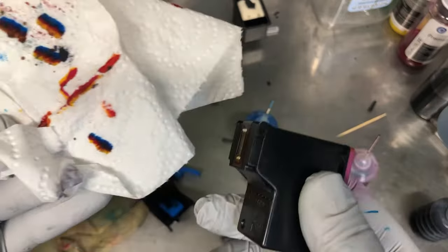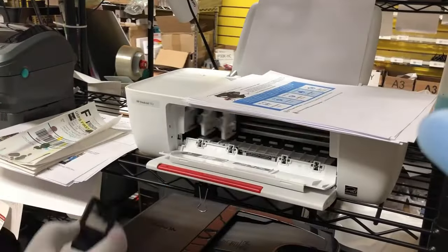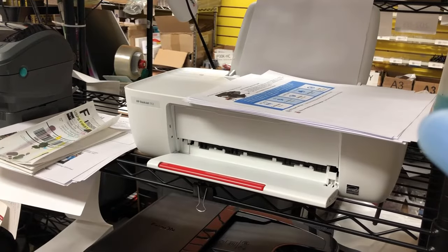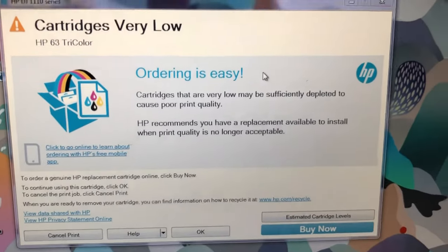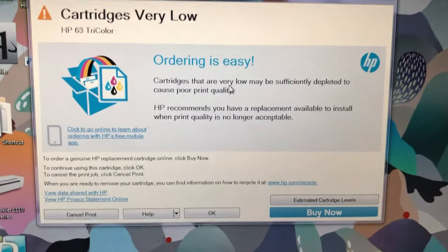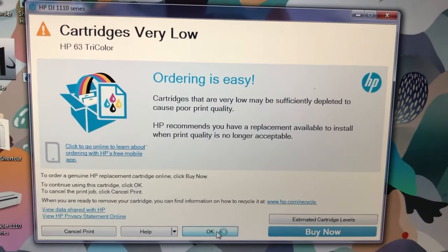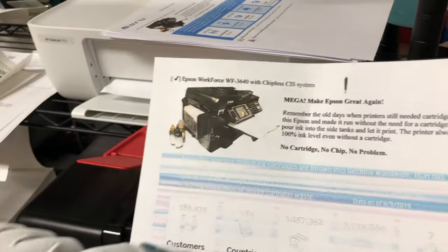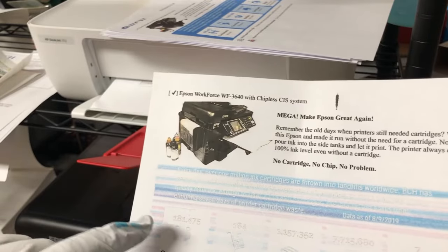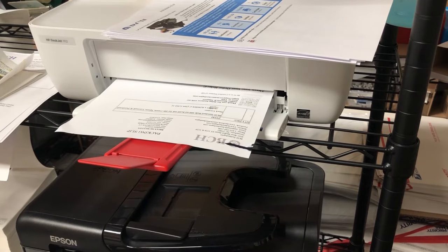And now you can see it with all three colors. Okay, cartridge very low. To continue using this cartridge, click OK. To cancel your print job, click Cancel Print. We click OK, of course. You can see the magenta is not coming out. So you can see yellow, you can see cyan, but not magenta.